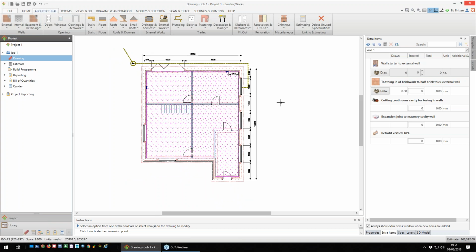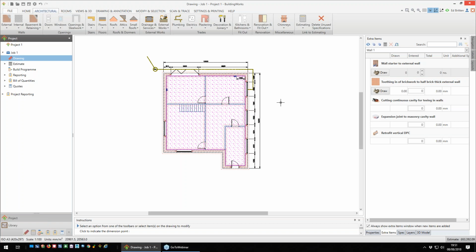Okay, so what I'm going to say there is that I'm happy with my ground floor. If you were living there, you probably won't be. It's a dreadful design, but for demonstration purposes, it's looking okay. So what I need to do now is create a ground floor level, because the level tool is what we use to create subsequent stories within the building.